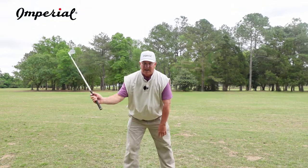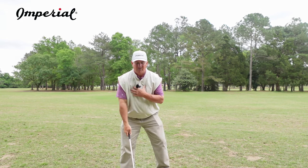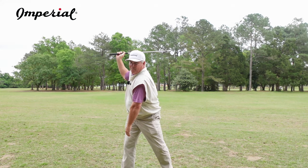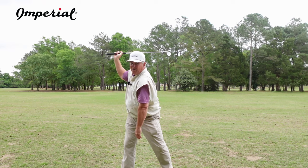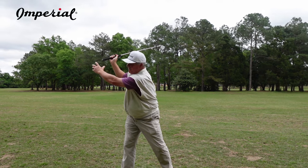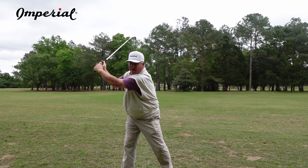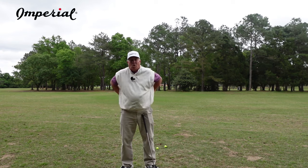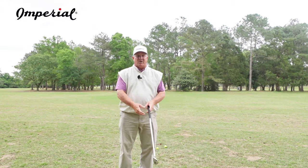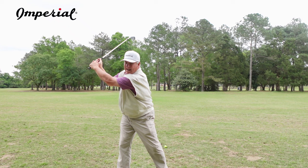Once the right arm has the club at 90 degrees to the shoulders, what gets it up to the top of the backswing is the pivot. So I'll do this in two pieces: right arm gets the club at 90 degrees, then the pivot takes the club back behind me. Now, how do I find how far I can go back? I take my left arm and reach — that's as far as my left arm can go, so my right arm has to come back down to where my left arm is. Look at the width that creates in the swing — and there's the end of my backswing.